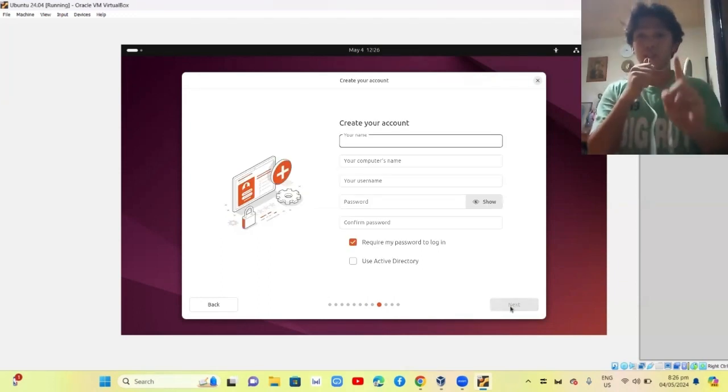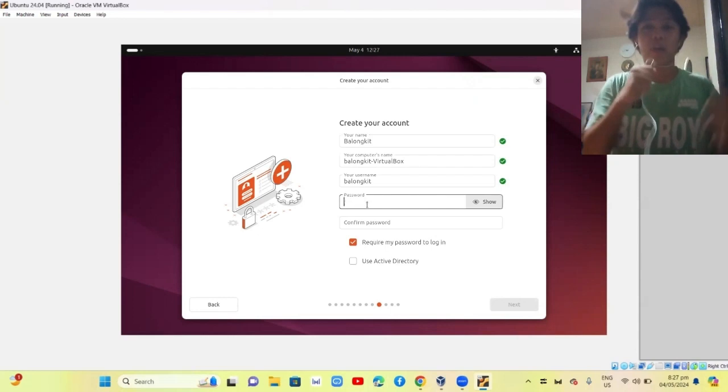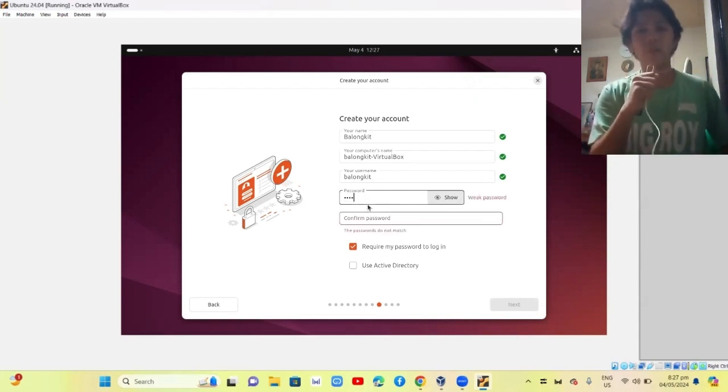First thing first, you need to provide a username, password, and any other required information. And the second one is language and keyboard preferences. Choose your preferred language and keyboard layout settings for Ubuntu.